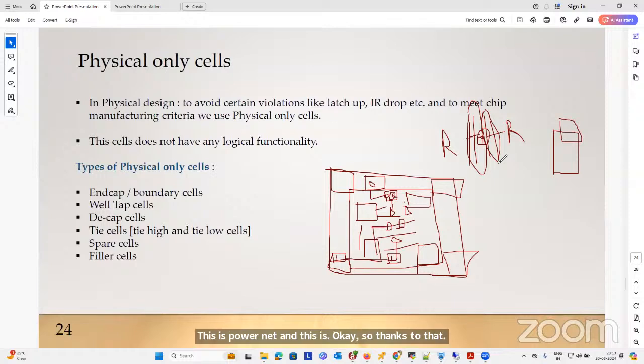Consider you are standing on the platform, and there is a non-stop train passing through. What do you feel? The air force. The same way, the power net has a large amount of electron flow and the signal net has only a small amount of electron flow. So what will be impacted? They will impact the crosstalk on the signal net. To avoid this, what are we doing? We are inserting decap cells so that this will avoid IR drop.